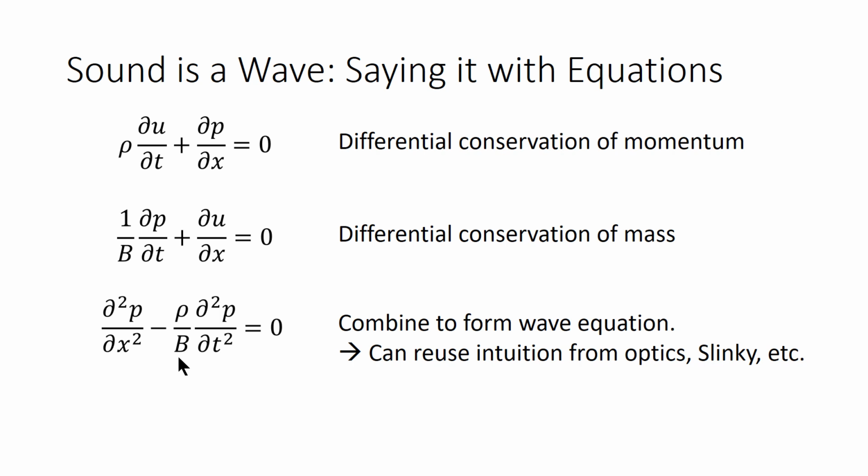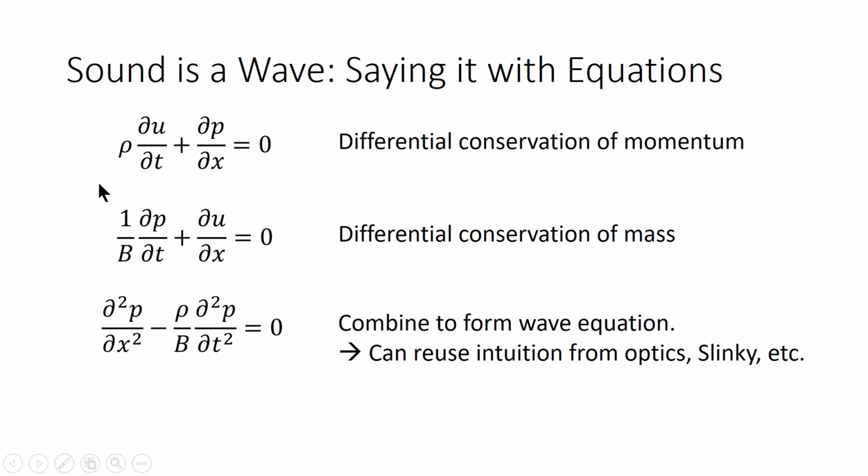In our case, it depends on ρ, which is the density of a fluid, and B, which is something called the acoustic impedance. In this case, our wave equation comes from differential conservation of momentum in a liquid, which we see described up here. This says the change in your mass flow rate with time, that's this density times velocity, has to be equal to the gradient of your pressure in space.